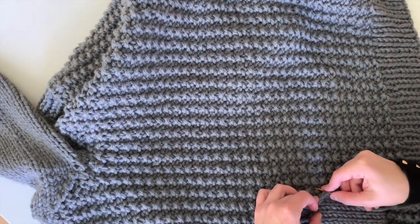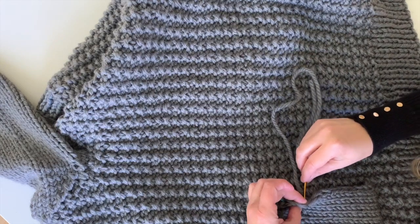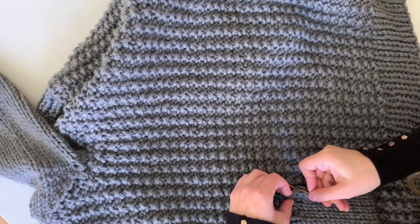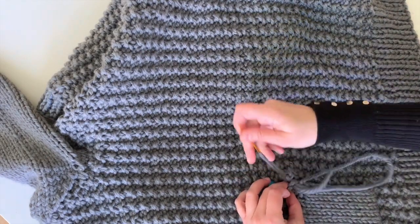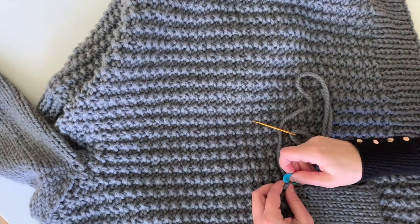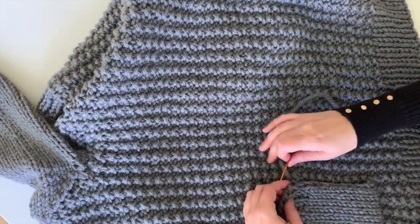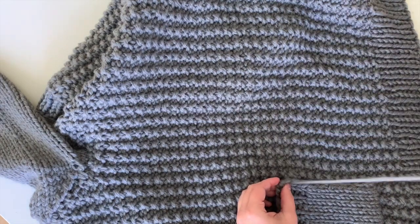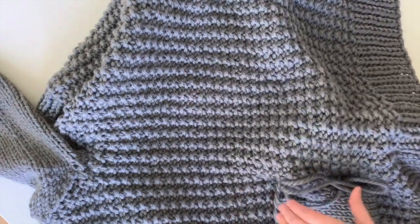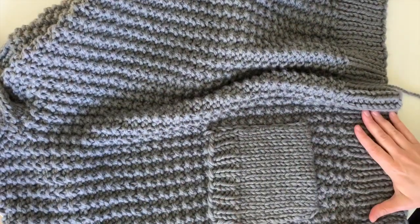Go back down through the V, scoop a stitch from below, grab this side one, they get a little stretched out there at the top, go back down, scoop, and then I'm going to unpin this. You can use actual sewing pins too, I just had these conveniently here. I'm going to grab up and back down through this corner, and I'm going to secure that really nicely on the back because I want that to stay flat. But then, yeah, that's really all there is to it.